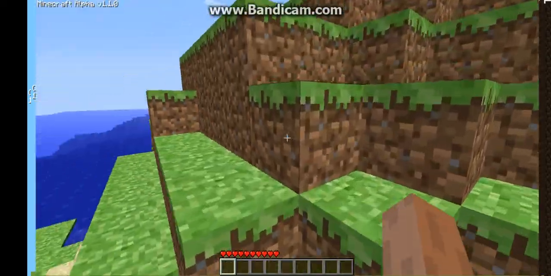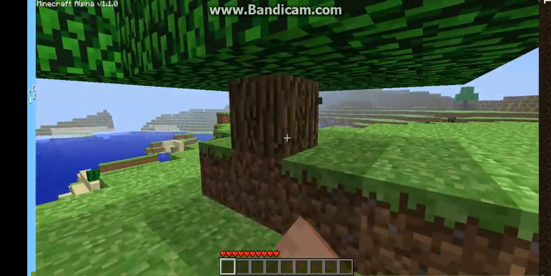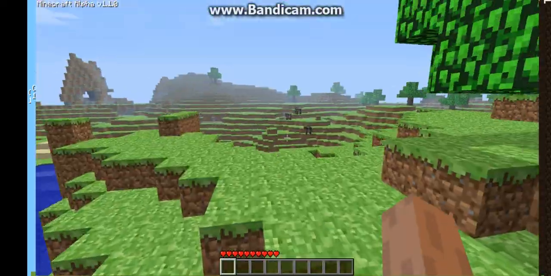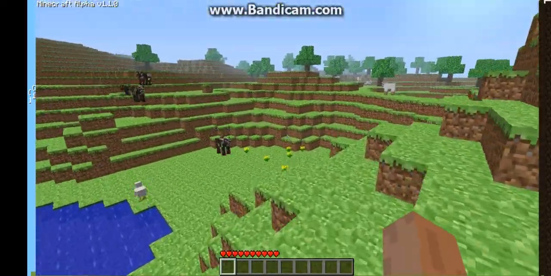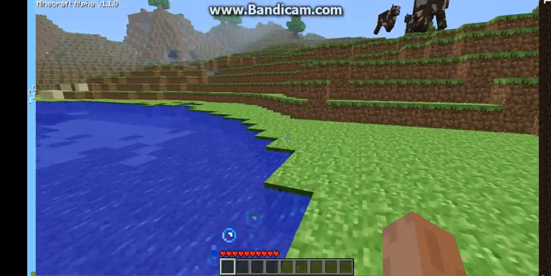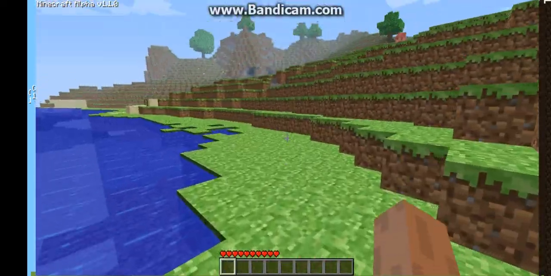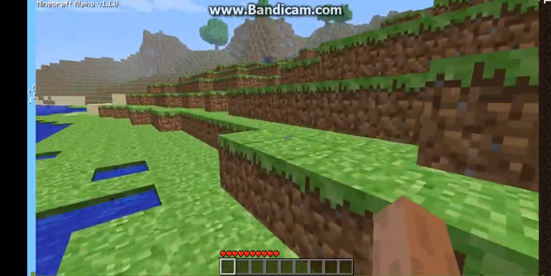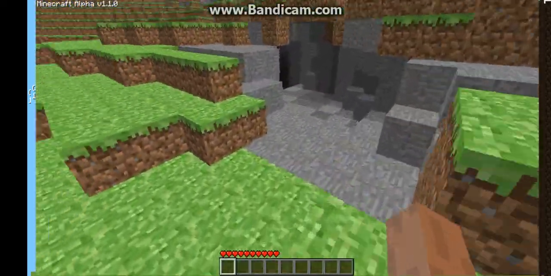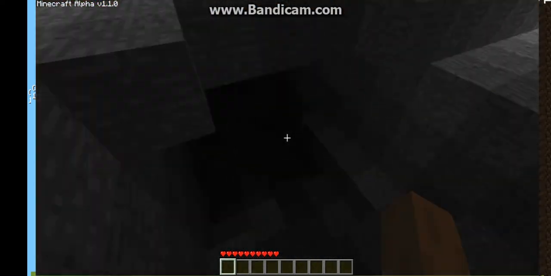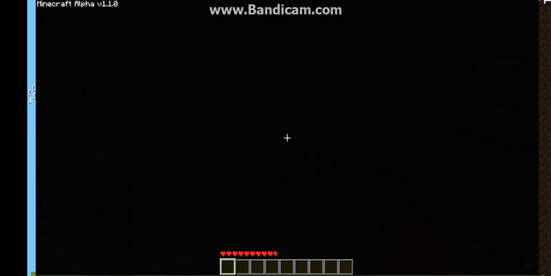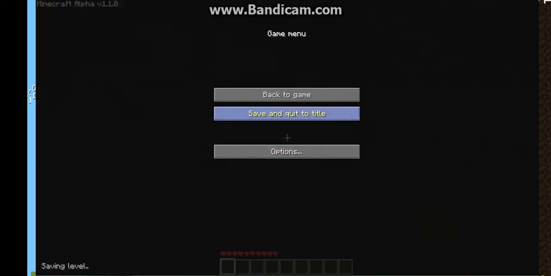It's not that bad. You just have your plain old Steve. I don't know if there are any mobs. Of course, there's cows. But like caves. Oh, here's a cave. Let's see what's different about this. I don't know it down to the science, but it's pretty nice. Let's go down into this cave and see what there is, bad guy wise. So, not much danger right now. Kind of a weird staircase.